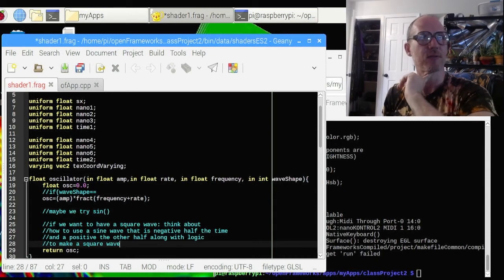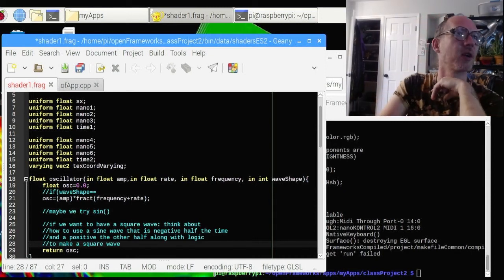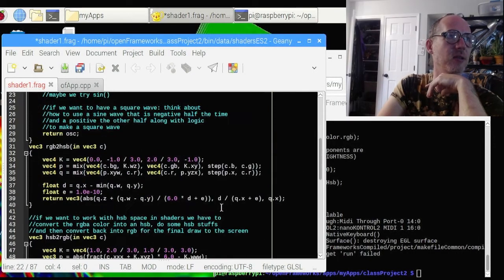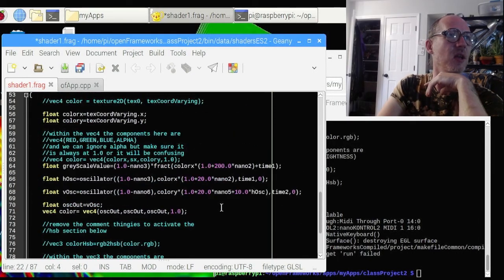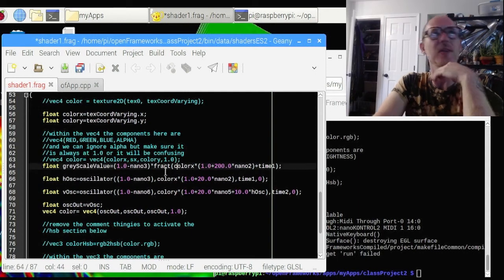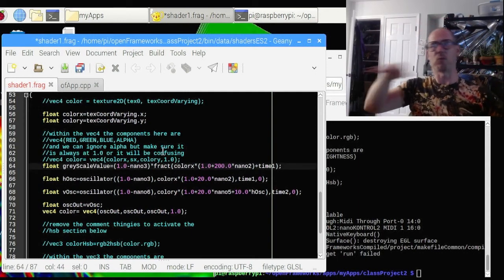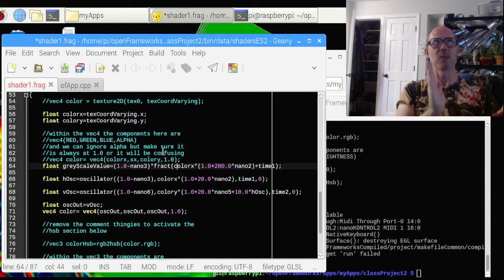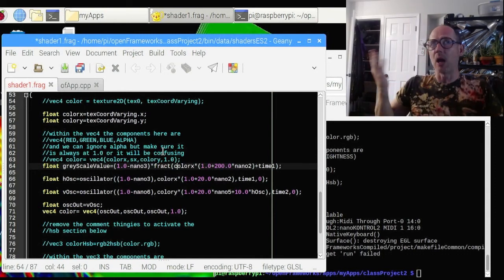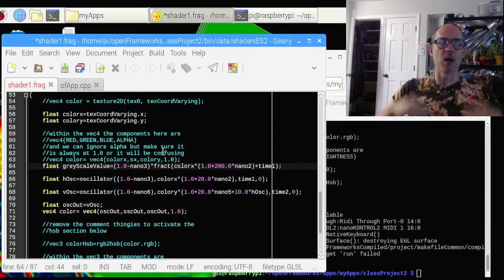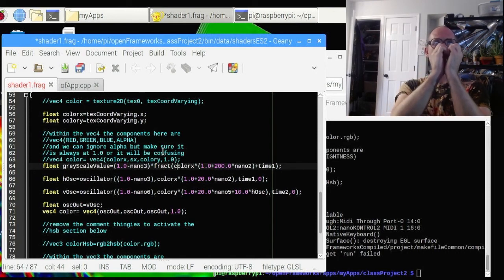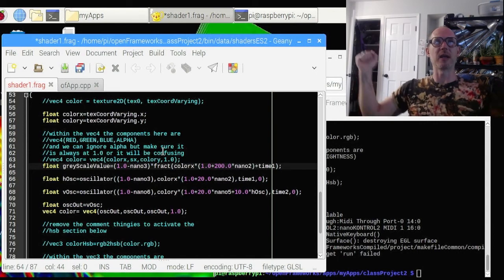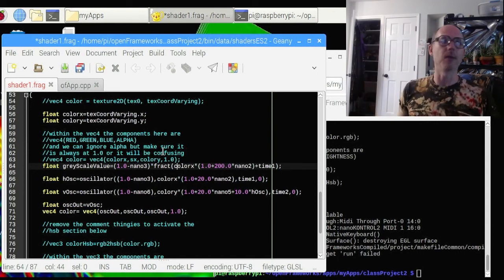I'm going to ask you to figure out some ways to arbitrarily switch between horizontal and vertical alignment of things. So we just have this basic thing. We've got color X and color Y. These are just representing one axis, both axes. But say I wanted to have an oscillator that goes diagonal. How would we do diagonal oscillators? Say I have an oscillator and I want it to start in the middle of the screen and just radiate out like ripples. How would we do that?